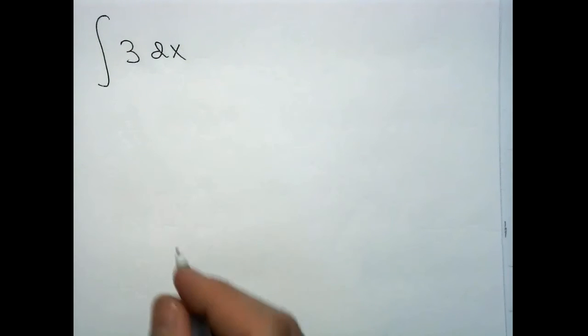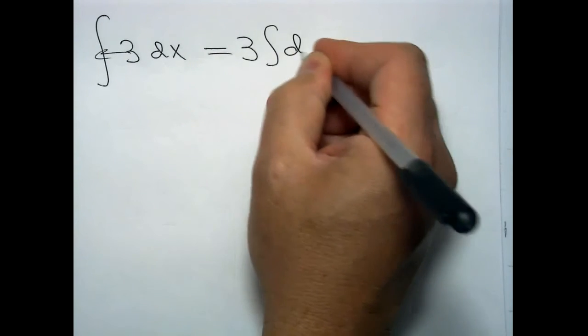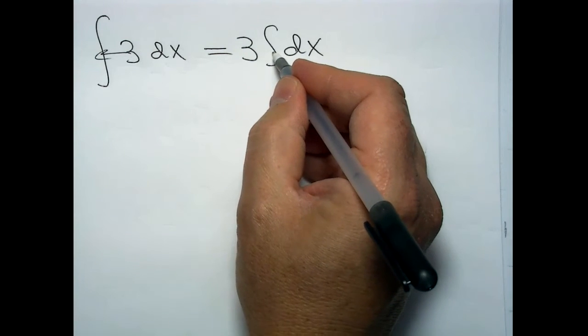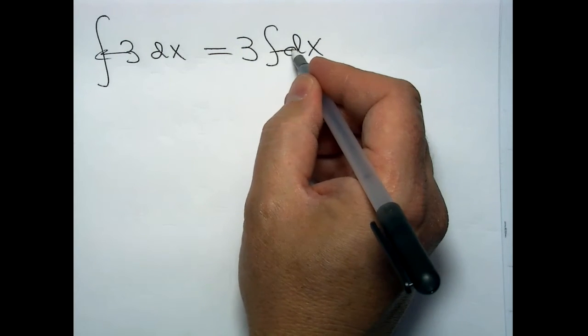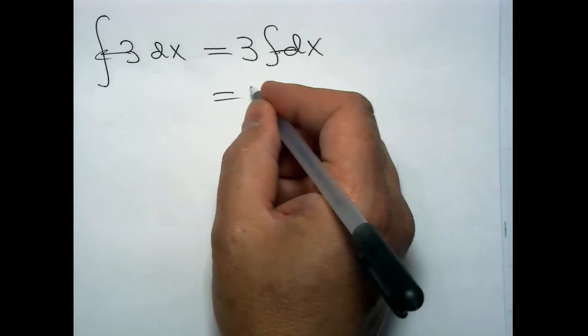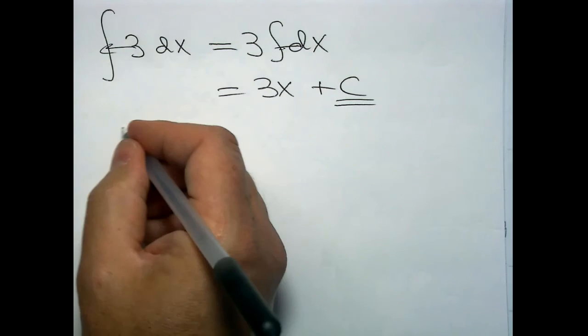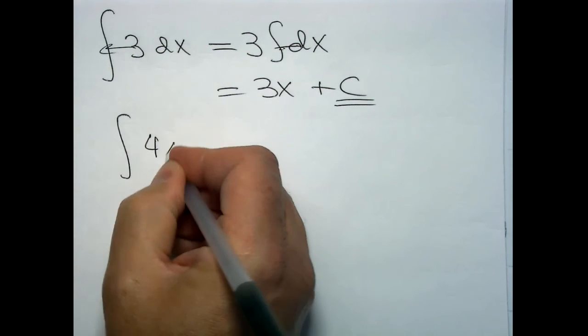What's the antiderivative of 3? Well, 3 is a constant multiple, moves out front. Remember I said, whenever the antiderivative symbol touches d for derivative, that's like matter and antimatter touching, they annihilate each other. And so the answer is just 3x. Always, please, plus a constant of integration. How about this one?